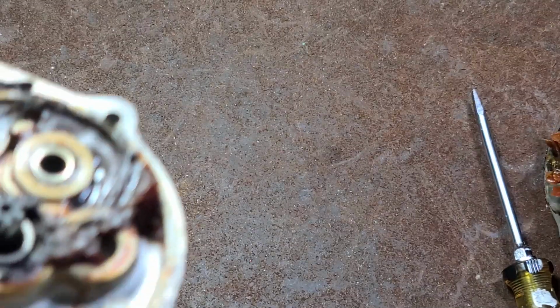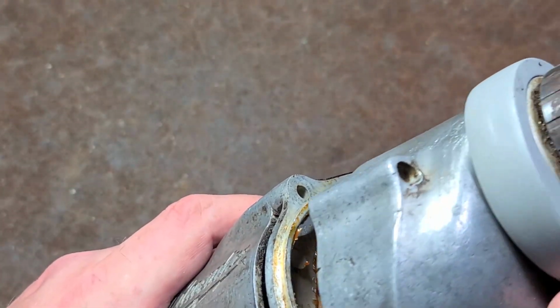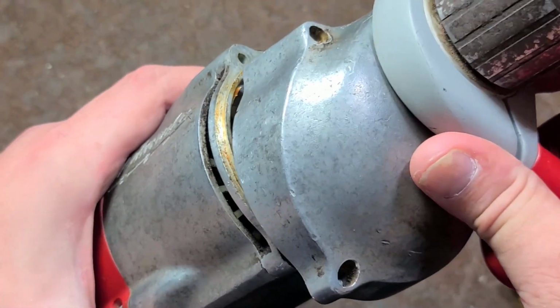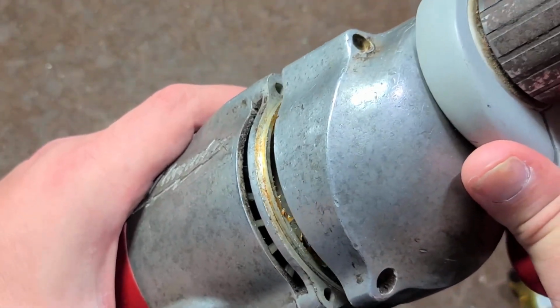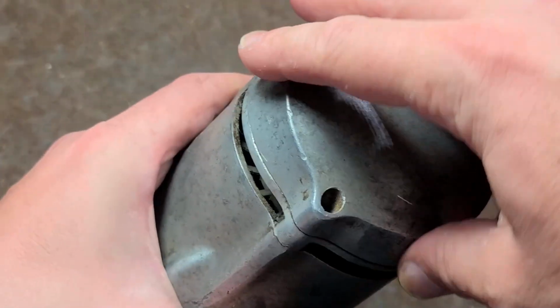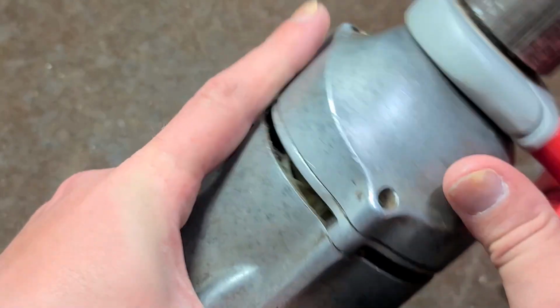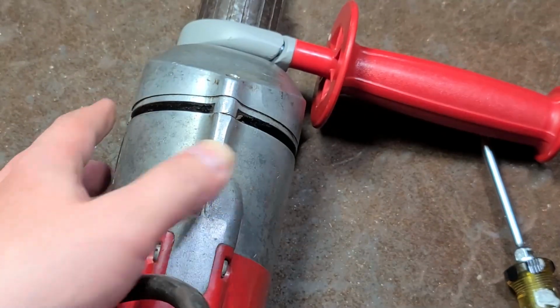There's a little hole in the front of the gear case. That's for this alignment pin. That way, when you take apart the gear case and you put it back together, you can't even see what I'm doing there. When you put it back together, it makes sure that both the diaphragm, the back of the gear case, and the front of the gearbox stay absolutely perfectly aligned.